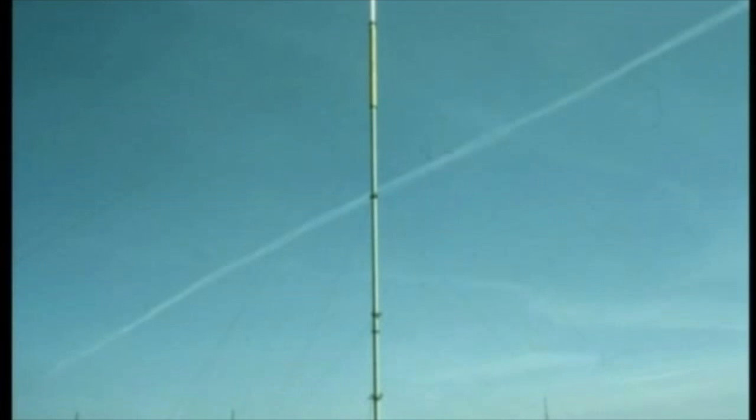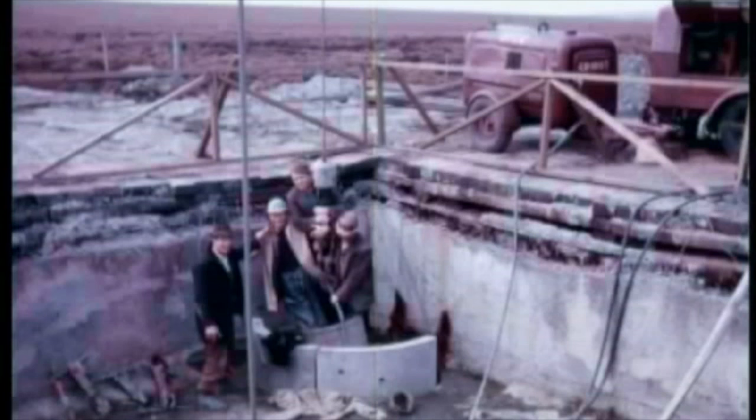The mast is stayed at five levels, with three stays at each level. The stay tension ranged from 9 tons at the top to 30 tons at the lowest 230-foot stay level. The total down thrust of the stays is 250 tons in still air, doubling to 500 tons at the design maximum wind speed of 120 miles per hour. The mast dead weight is about 100 tons, so the base loading fluctuates from 350 tons to a possible maximum of about 600 tons. The problem: how to support a load like that on the ground of Winter Hill.